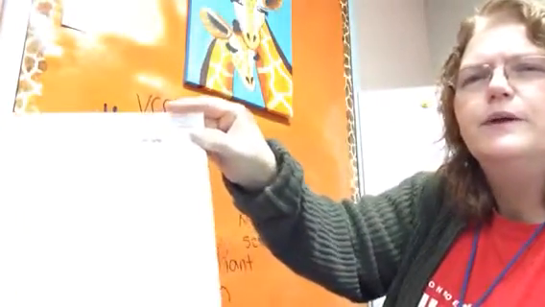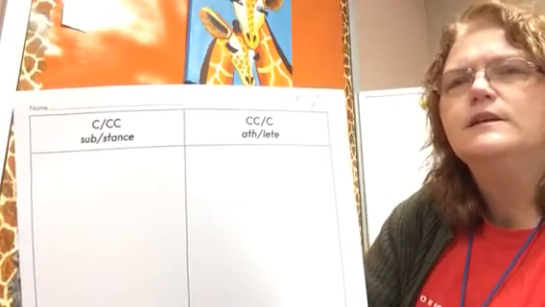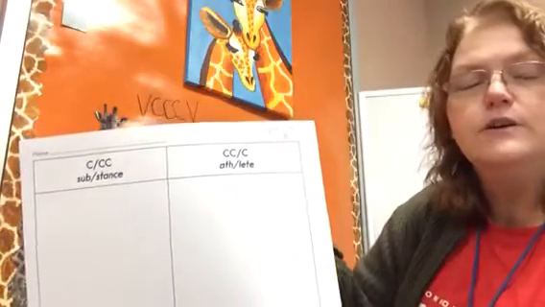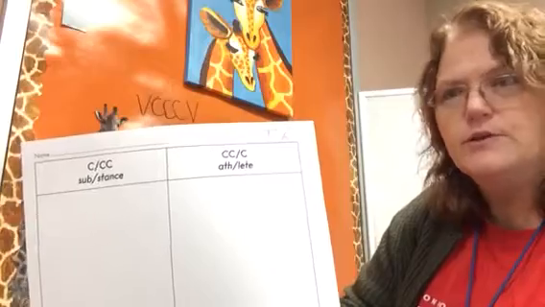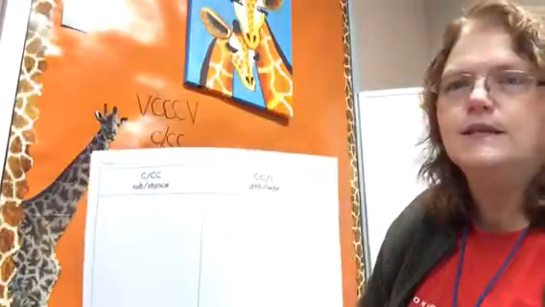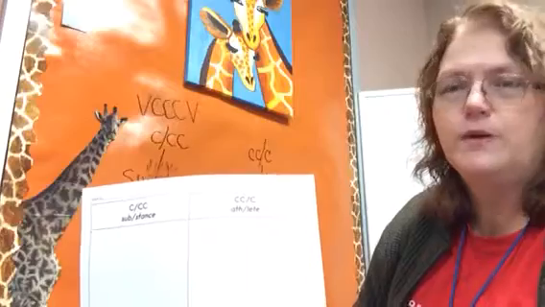You have a paper that looks like this, where it's divided already for you. Oh, you can't see that very well. Here we go. It says C/CC and CC/CC. And it gives you the example of substance and athlete that we did here today in our lesson. And then there is a list of words that you'll have to look online to see. And then you can write them on which place they go in. Highlight the 3 consonants together and then divide them into syllables. 20 words.